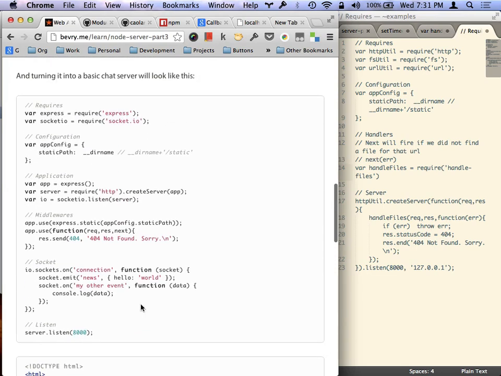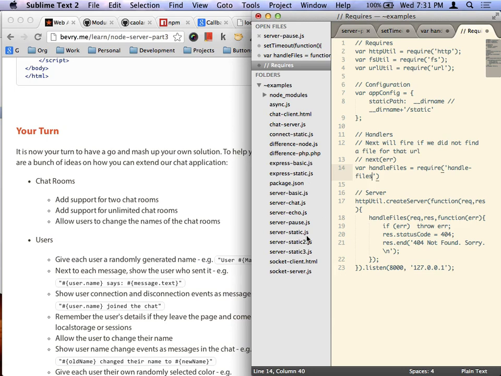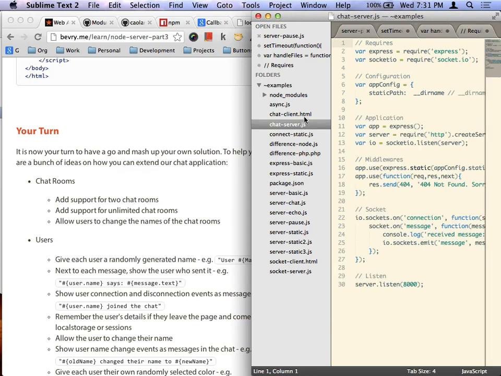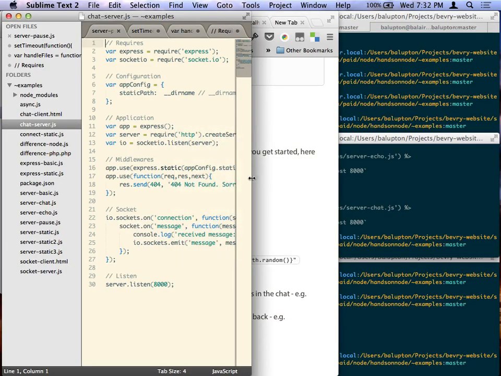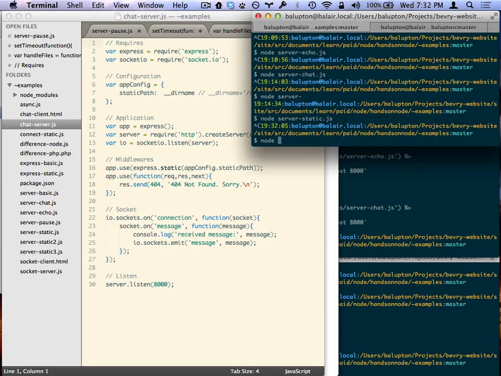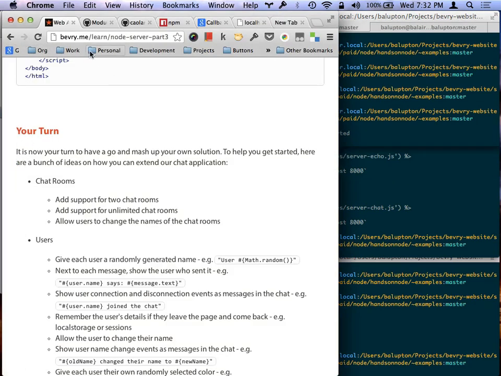Oh, okay, that example isn't updated. But in the download, you will have the latest one. You will have the chat server, which is there. So I'll move that over to the left, and we'll get that up. So Socket.io is a client-side library for real-time communication, but it only works with Node.js on the server. It doesn't work with PHP or Ruby. There are ports, people have tried it, but you're going to end up with that blocking problem with other languages. So we've got our web server up now.